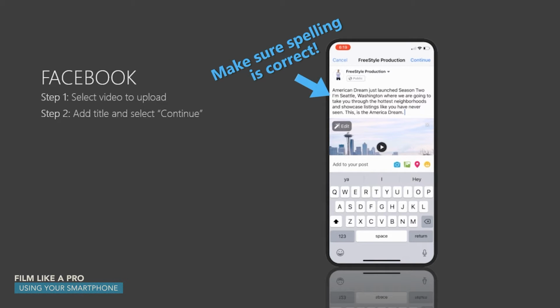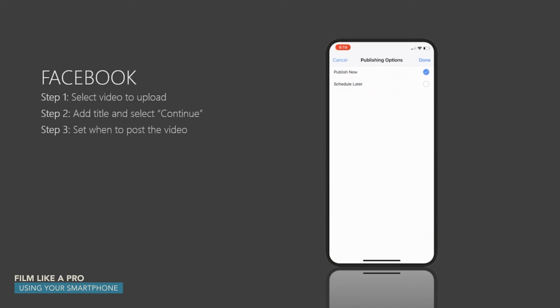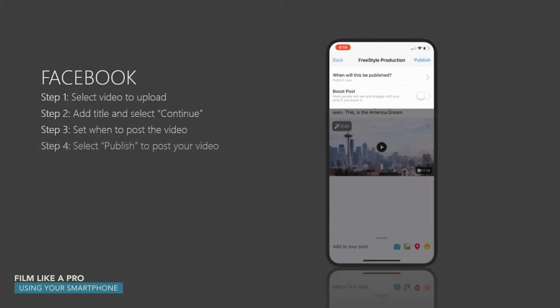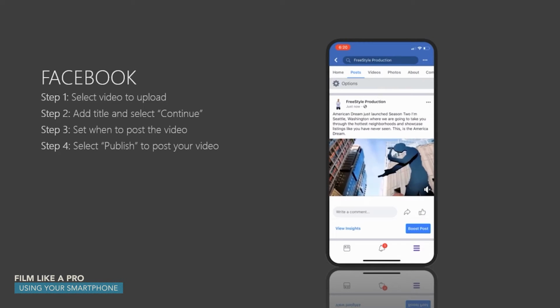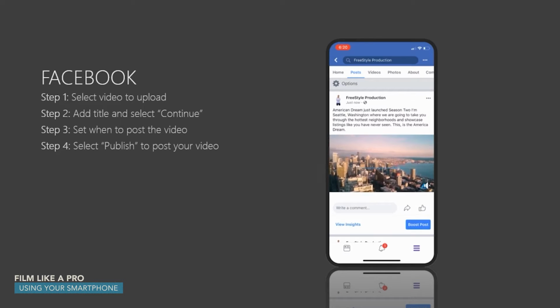You can actually schedule time if you want to. So let's say you're doing this at midnight. You don't necessarily want to post at midnight. Maybe wait till 7 a.m. the next day. You can click your time there. You can even click a day. Extremely easy, so you can have your content set up if you do even a campaign of sorts. You click publish. It's going to take a sec, and you're set. You're off. That's published.